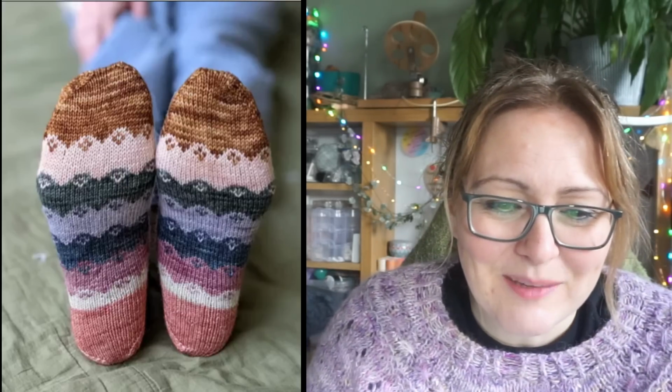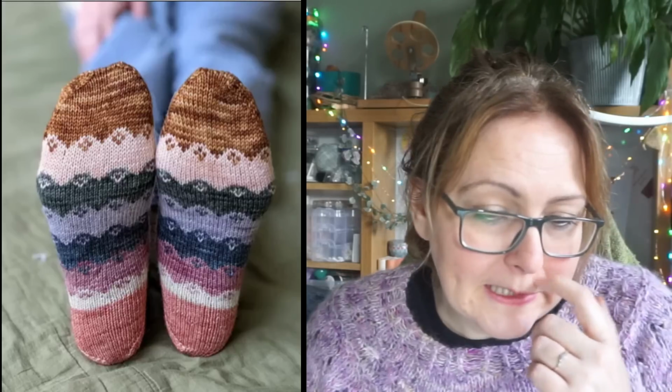It says, these socks are meant to evoke the sweet and simple pleasures of childhood, rolling down a grassy hill, holding hands and singing in a circle, learning to sew, playing tea party with friends and stuffed animals. The bits and bob socks are easy to memorise and have the perfect amount of colour work for a beginner, but are still interesting enough for more advanced knitters. Knit them up with minis, 2 colours or leftovers you've been collecting in your stash. Add a stripe or 2 a day and you'll have a pair of socks in no time.